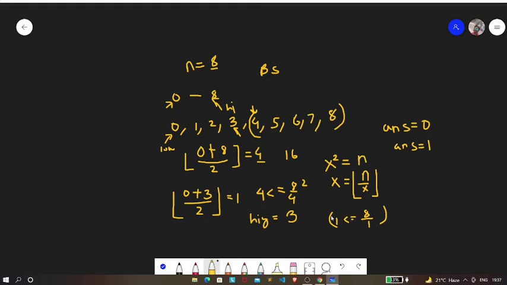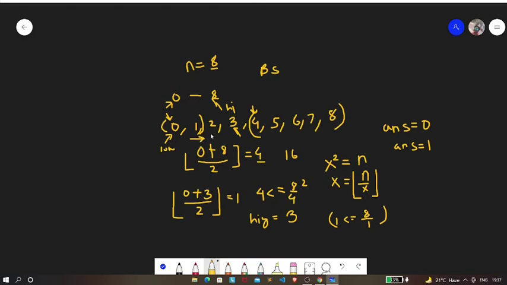Now since this condition is satisfied, we know that 0 is also less than or equal to 8 by 0 something. Now we know that 8 by 0 is going to give me an error, right? So we are not going to consider that. So if it reaches 0, we're not going to consider that. When it is 0, it is always satisfied. So we know that whatever is present in this range is also satisfied, right? And hence we need to move in this direction.